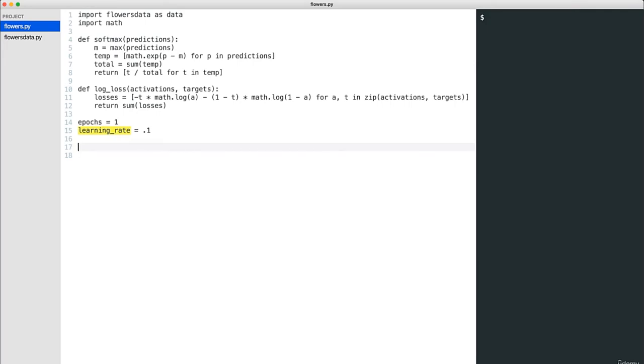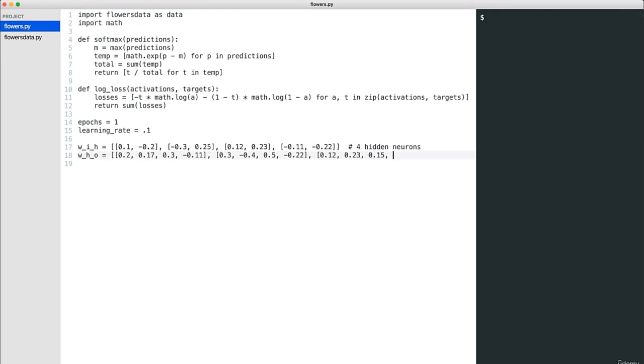I'll start with the weights matrices. Just like before, I chose all values arbitrarily.